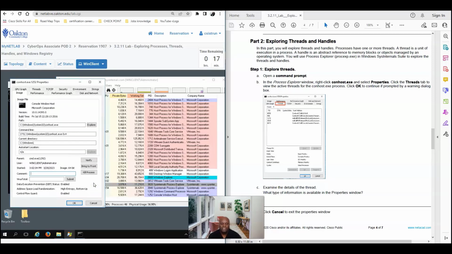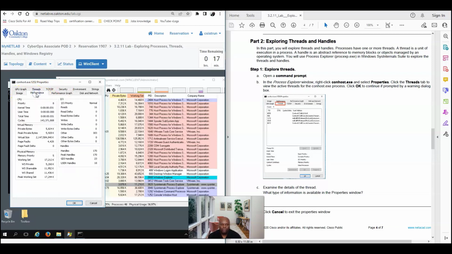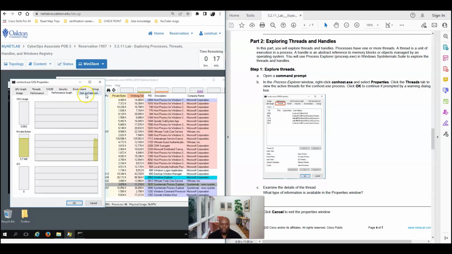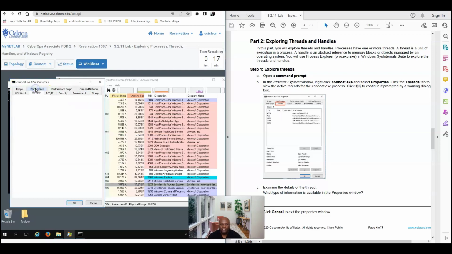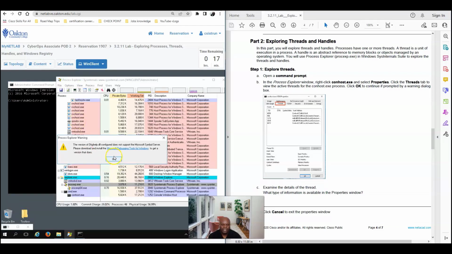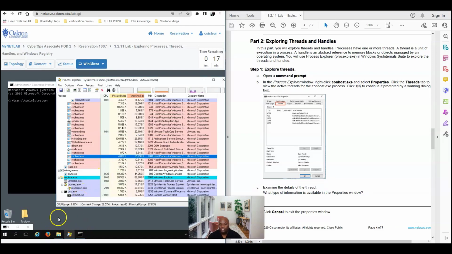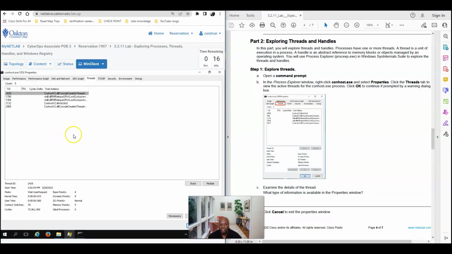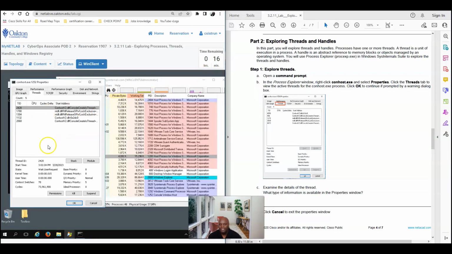Now let's see what happens here. Okay, so we clicked on the properties, and you see that you got multiple tabs up in here. But we only want to focus on one particular tab and see what happens. As you can see right now in this particular tab, nothing is happening. So I'm going to click in the next tab and then come back. Okay, I see that in the background. Let me go back there and get that. Booyah, there you go. So you have to make sure you pay attention to the particulars that's happening, because sometimes you have to click on OK to open up something.